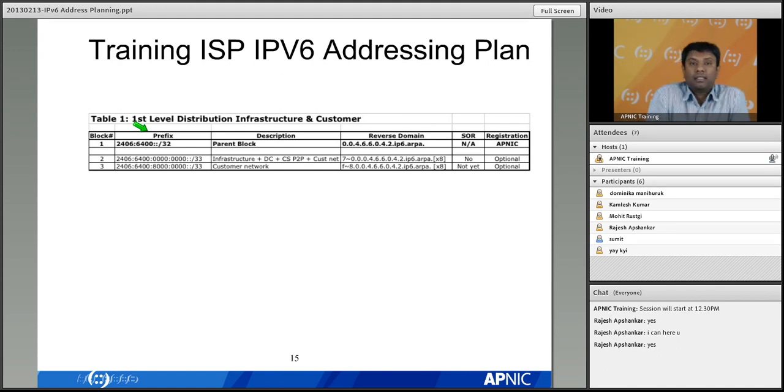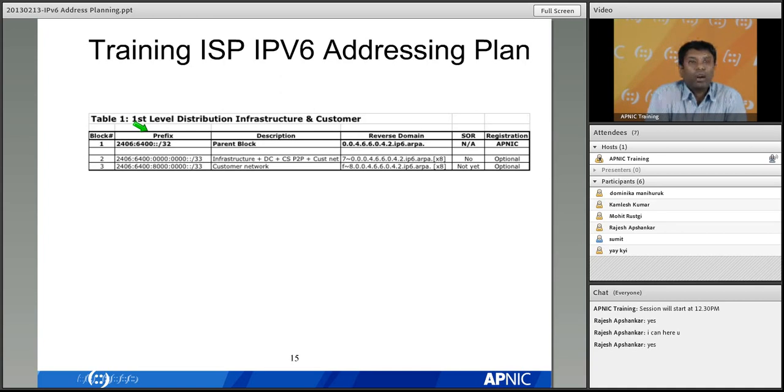Second opinion is a policy requirement. For any prefix going to your customer which is longer than /48, you need to send a second opinion request to APNIC. Since this is a parent block, you don't need to send any second opinion request. Registration requirement: the hostmaster, when they give you the address, is responsible for registering the parent block in the WHOIS database. Okay, so that's the plan.